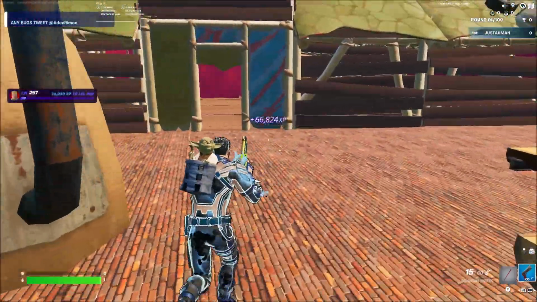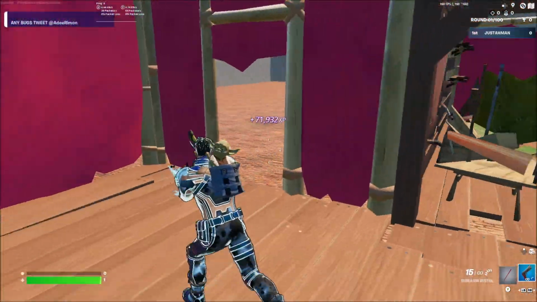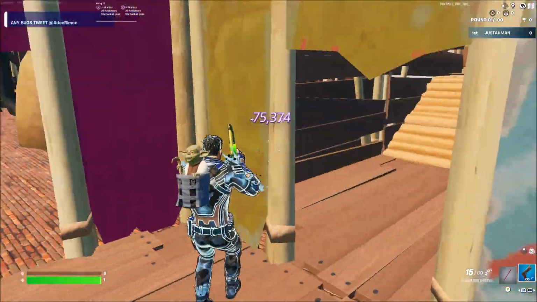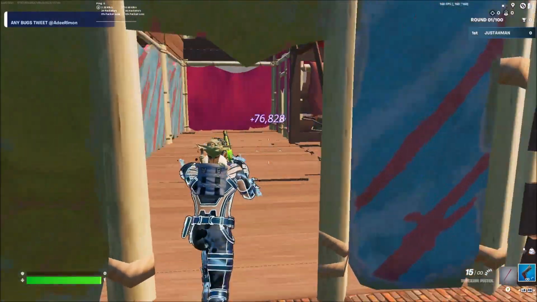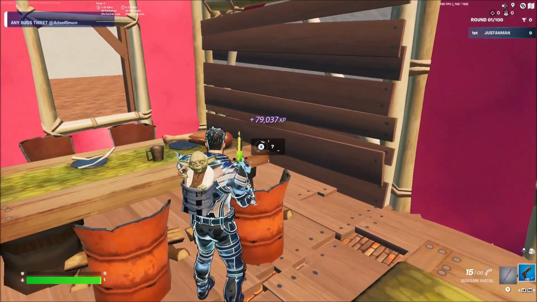Go back to the door you came in through. Go through this one right here. Wait, this is the wrong door. I'm sorry. Actually, it's not the wrong door. Here it is. So you should come through this door right here. Take an immediate left. There should be a chair. This chair right here should have the XP button on it.